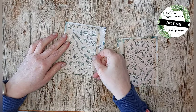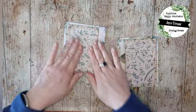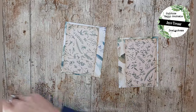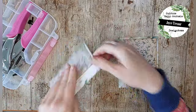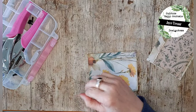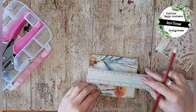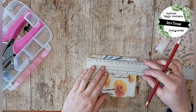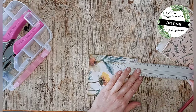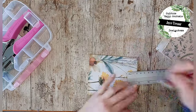And now I need something to make holes. I have a crocodile. Maybe you've got something else to make holes. But even like this one, I like to mark with a pencil, which is over here. In the 1.5 centimeter piece, we make two holes. I choose 2 centimeters from the side, from the top, and from the bottom, in the middle of this 2.5 piece.